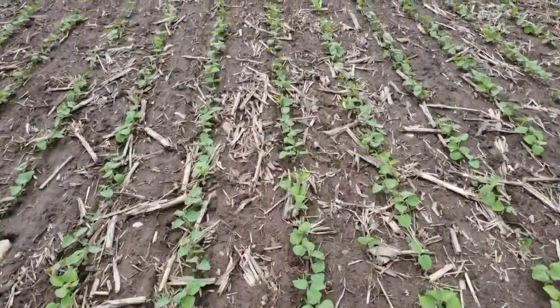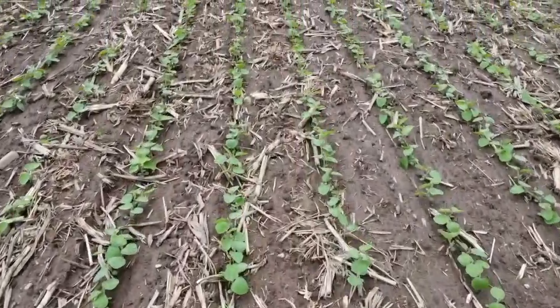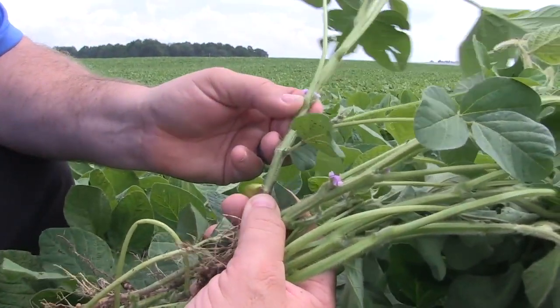To introduce a tissue program, once in the juvenile stage — like this field here that's come up quite nicely — and then later on mid-season, we can come in around flowering and take some trifoliate samples to see where the crop's at, making sure nothing is lacking and pushing nutrition a little harder for a fast-growing crop. That two-test approach is a good start for a grower trying tissue testing for the first time, but you can ramp it up. The rule of thumb would be: test as frequently as you're willing to manage. If you're able to react and do foliar or mid-season nutrient applications, then by all means ramp up the frequency.